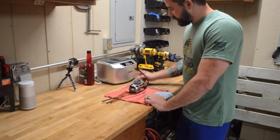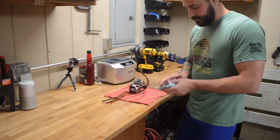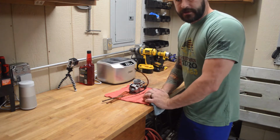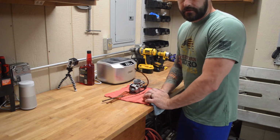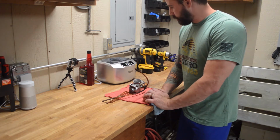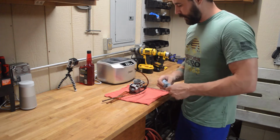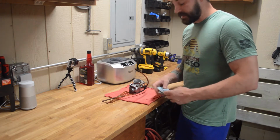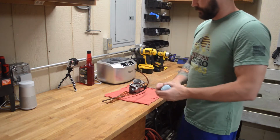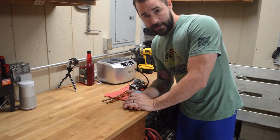So I tested this thing out last night on a different carb I had, trying to figure out the best cleaning solution for it. And it's soap and water, I think, is what we're gonna end up going with. Anyway, let's pull this thing apart. We'll dip it and see how clean we can make it. We'll probably mess around with the jetting. Lastly, we're gonna throw this thing in and see if we can fire this pig up. Bear with me, and let's clean this thing up.